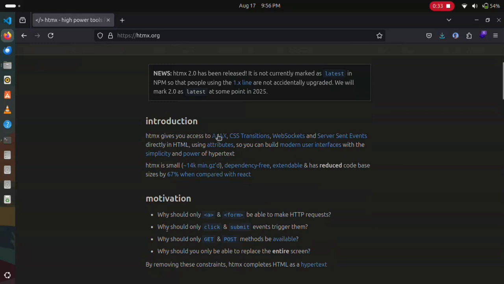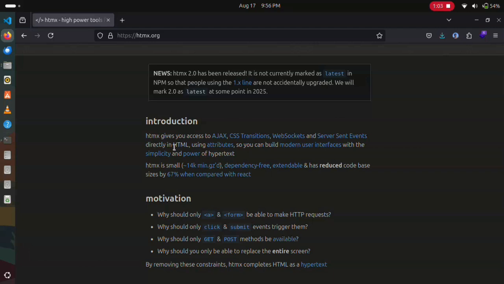I'm gonna try to read through it. So, introduction. It says htmx gives you access to Ajax, CSS transitions, WebSockets, and server-sent events directly in HTML using attributes. I have no idea what this means. I have a perspective of how htmx works because I've seen people use it or talk about it over the internet, but I've never really tried it myself.